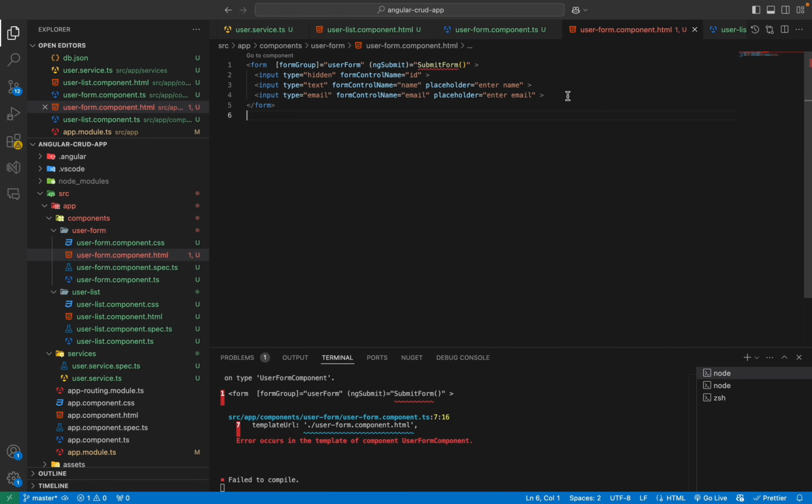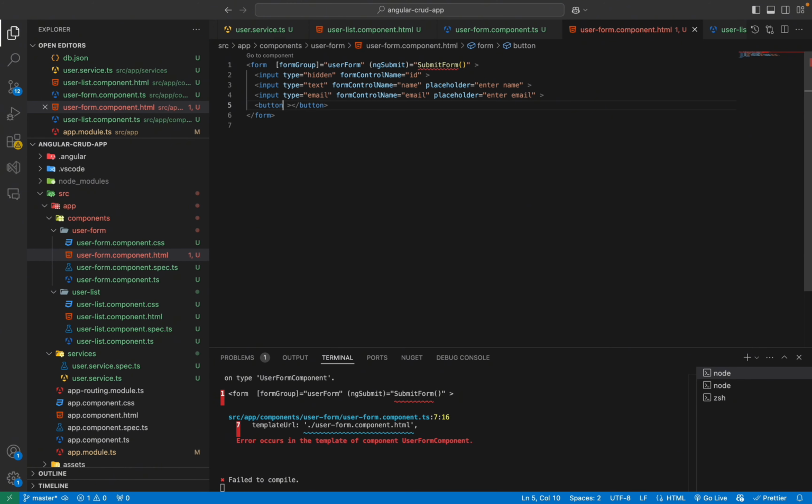Okay, now there is one thing, we will have a button, right? Every time a user selects a table row, either they want to edit or they want to delete. So this button should say either if it's editing the user or deleting the user, because we will have the same form for either deleting or editing the user. So we need to tell this form what the user is doing.